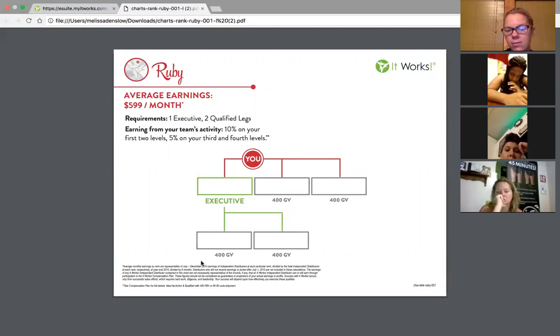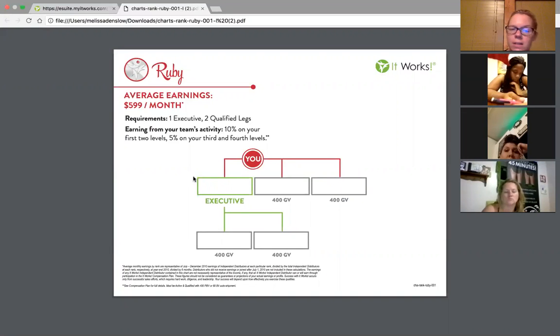Everything in that person's downline counts for that group volume. So it's even better if they have extra distributors and a ton of customers under there, because everything and their own volume, any auto ships that they place, any of their own customers, it all counts for group volume. It's not personal volume, so it's not just the distributor's personal volume, it's the entire people underneath them.